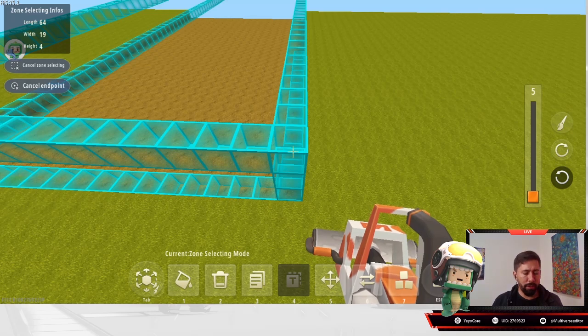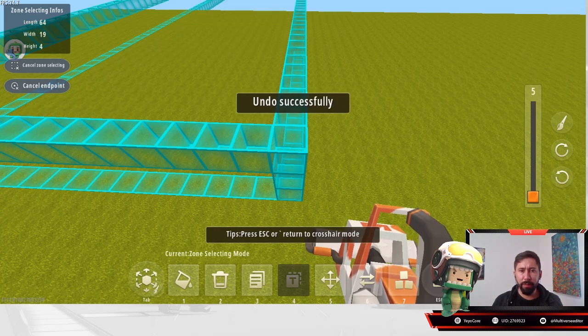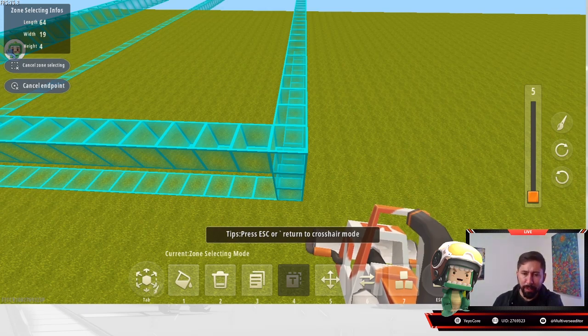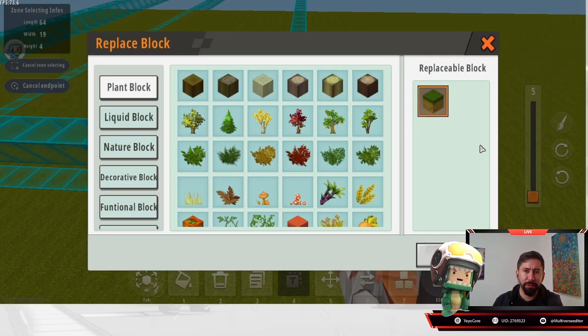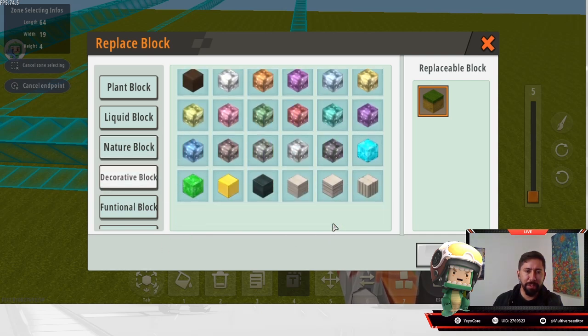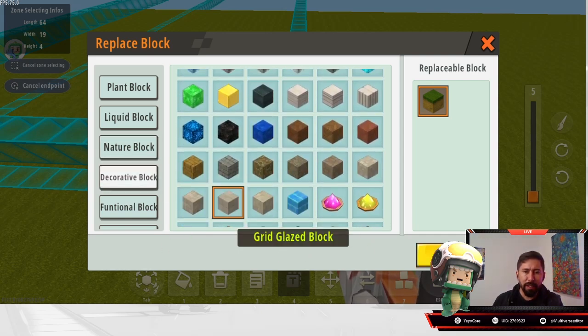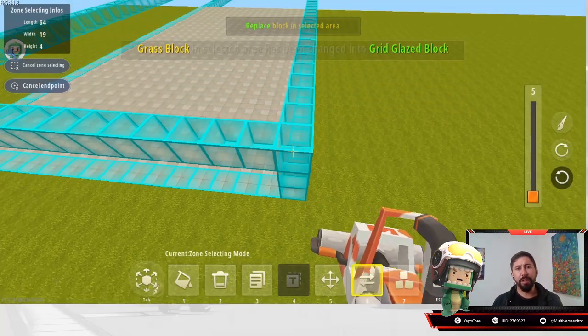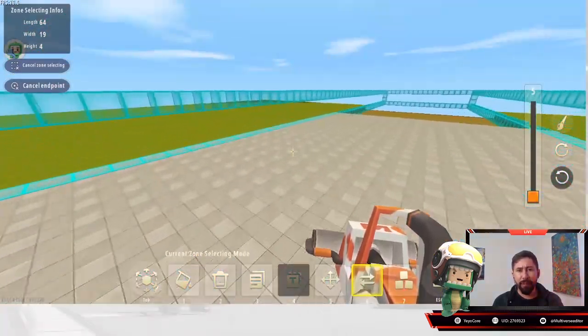And let's do this. Instead of delete, remember that you can also use this specific tool, the one right here, number 6, that allows you to switch the floors in the block. The blocks in the floor. Right here, you need to select which kind of floor or which kind of block you have and which one is going to be the new one. And check this, we change that one also, okay?